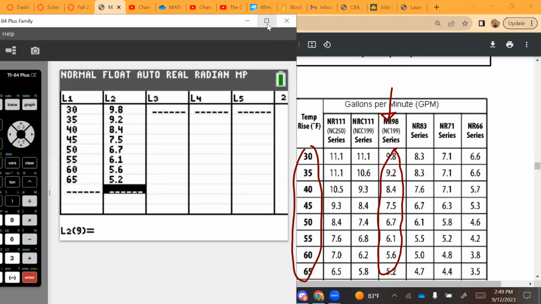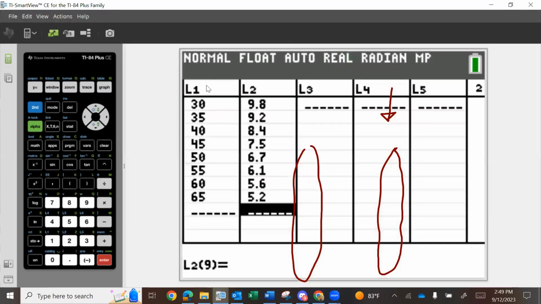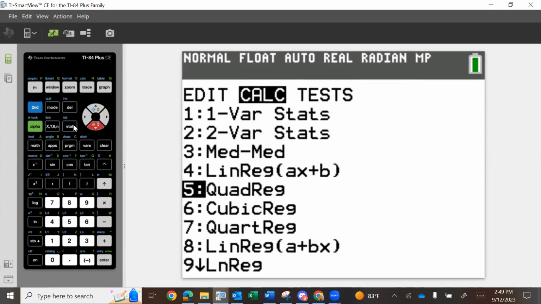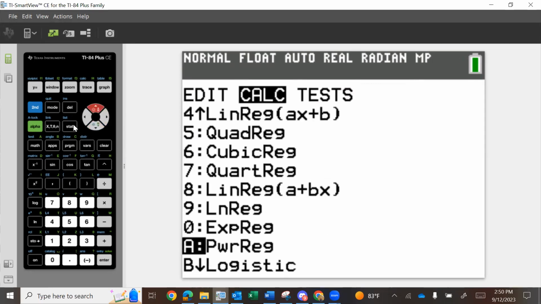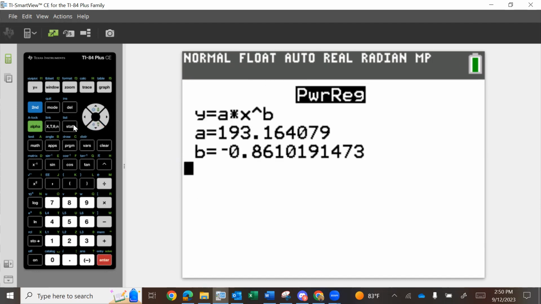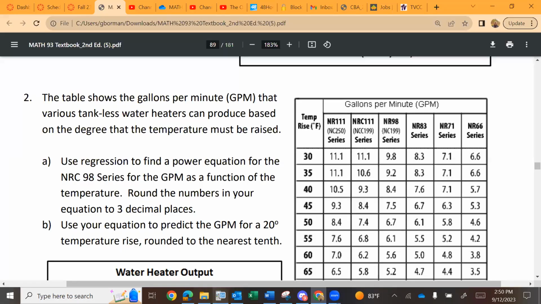Okay, so there's all my data in the calculator, and we're supposed to go get the model that represents this. I'm going to go stat over, but I'm not doing linear model. I'm not doing quadratic. I'm going to go do the power model. Okay, power regression. So again, make sure it's L1 and L2. Go down to calculate. Oh, you hear my daughter's pounding nails in the wall or something. Okay, and so now, oh, wait. I already forgot how many decimal places. 3 decimal places. Okay.